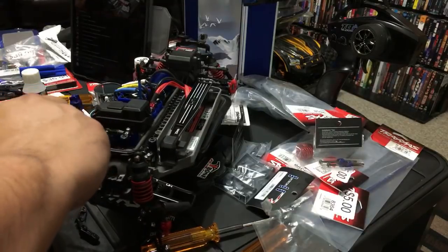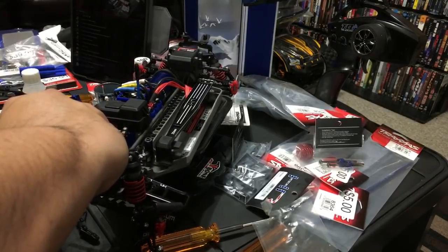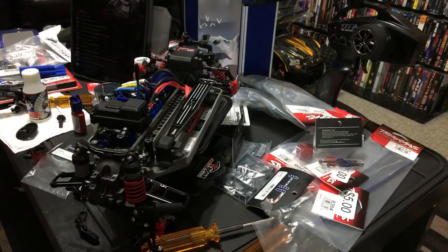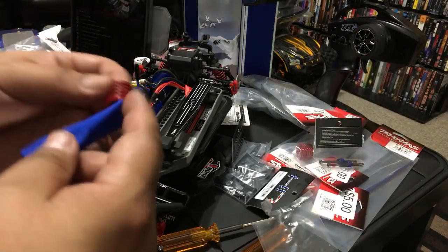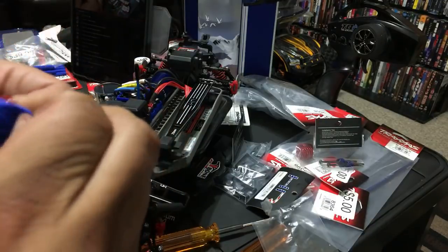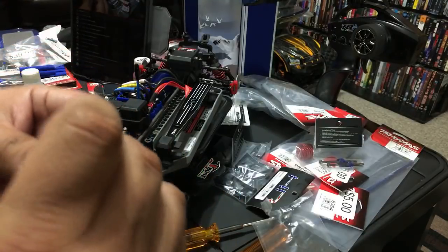So a lot of people are curious about why I use shock covers, especially on an on-road vehicle. I think personally it does accent the vehicle just a little bit to where it does look a little bit awesome. Now I am changing out the springs. I'm not too sure what type of preloads I'm going to be utilizing on the springs, but I definitely want to change them out. So if you guys are looking over here, this is primarily the way I do my shock covers. I open it up, which is weird because these things are a lot bigger than usual. All right, so here you go. You stuff them in there on both sides. These are a lot bigger than I expected.